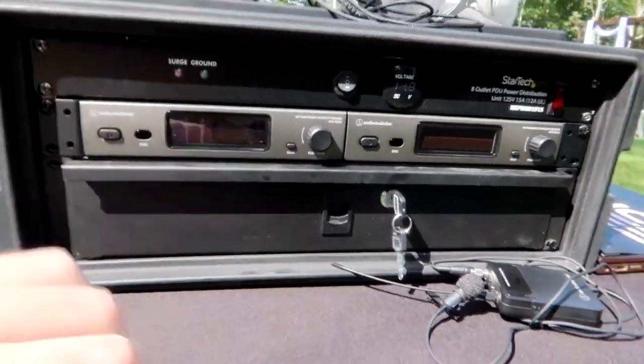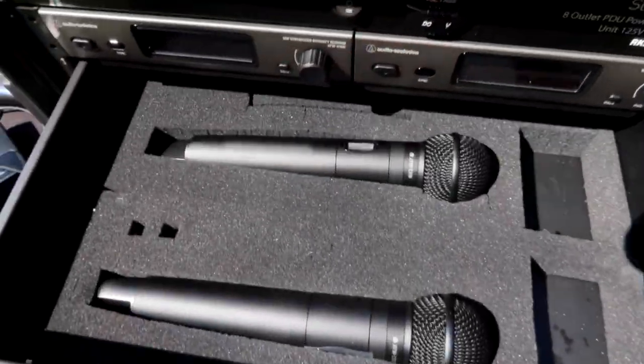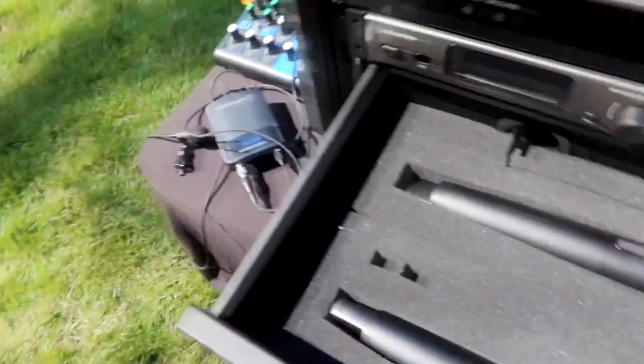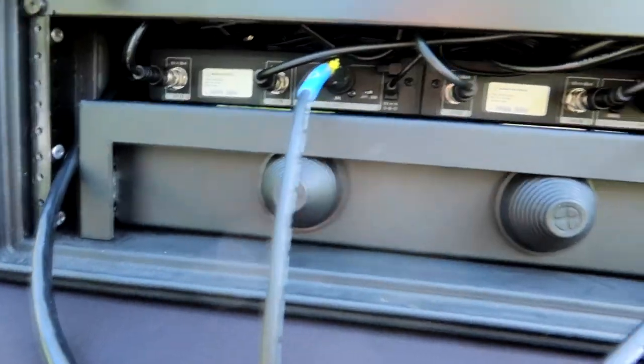These things are amazing. We have a drawer down below that houses the microphones itself, that's unlocked. So I got two handhelds in here. The two lapels are already out and ready to go. Got my headphones up here ready to control it. Show you guys a little bit of the back because this is where it's a little bit different.